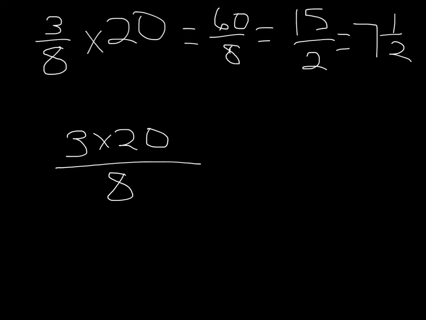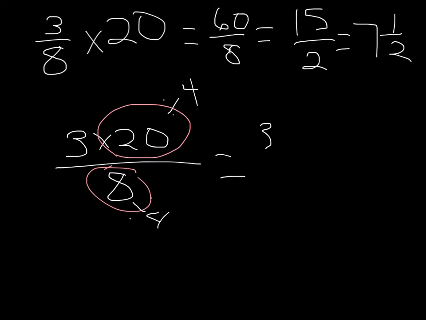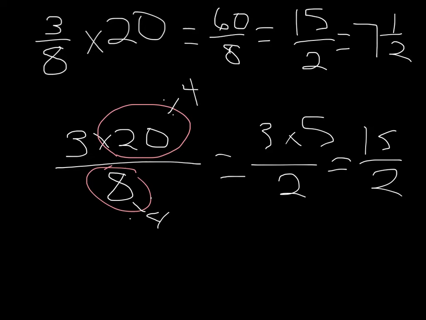And what I recognize is the 3/8 was simplified because the 3 and the 8 don't have any common factors. But actually the common factor is between the 20 and the 8. So it's okay to recognize this as 3/8 times 20 is the same as 3 times 20 over 8. And just like I could simplify 20 and 8 over 8, I can simplify it here. 20 divided by 4 and 8 divided by 4. And what I get is that the numerator is going to be 3 times 5 because that's 20 divided by 4. And the denominator is going to be 2 because that's 8 divided by 4. And I still get 15 halves, which is still 7.5.